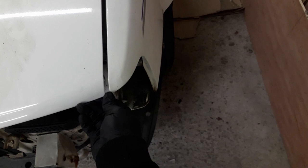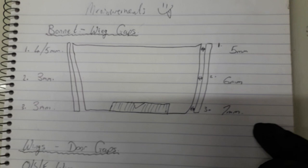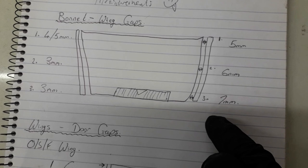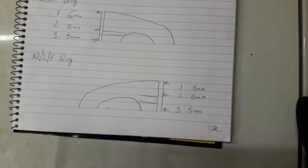What we've just done is take measurements at the top of the wing and bonnet, roughly the center of the wing and bonnet, and also the front edge of the wing and bonnet — done that on both sides. As you can clearly see, there's a bit of a gap difference between the near side and the off side. I'm assuming that is down to the damage we've seen on this front end. The measurements show a very big difference between the near side and the off side.